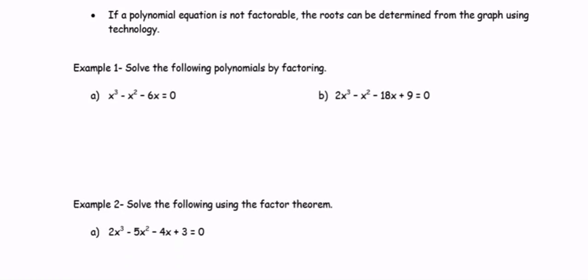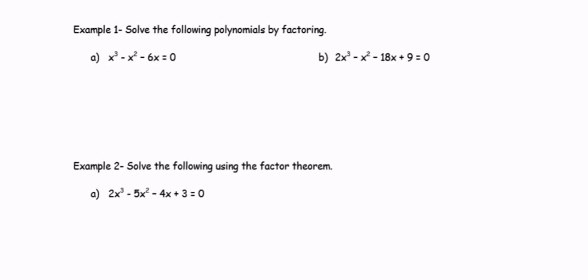All right, so let's look at some examples. It says solve the following by factoring, so it's actually telling you how. So that's a big clue here. So let's look at the first one. We want to make sure that one side is equal to 0, of course. And so we look at the left-hand side here and we see there's a common factor. So we're going to pull out that common factor of x. We're left with x squared minus x minus 6 equals 0.